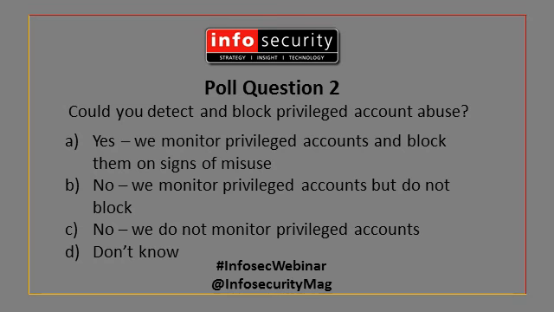So, yeah. Great. Well, we're just going to let this poll run for one more second. We're just waiting for Amar to join in, and hopefully he will be any moment. Let's do this second poll question, regarding whether you could detect and block privileged account abuse. We're going to leave this running for just another minute. You mentioned this in your presentation, and this is a very big deal to actually get access to systems now.